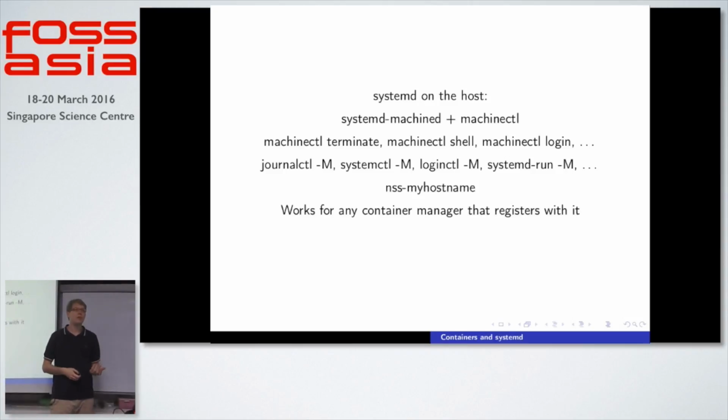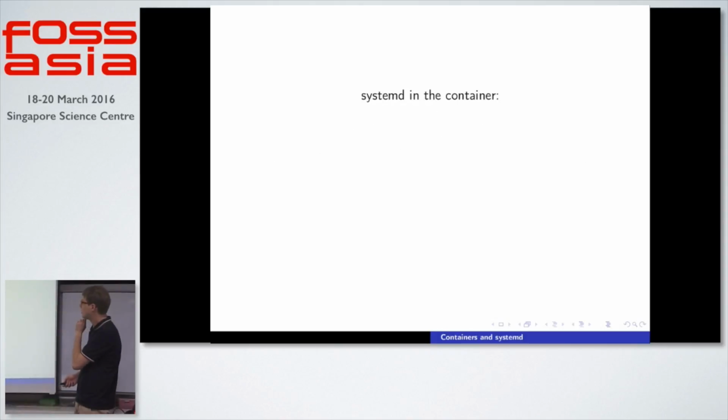Which is really, really useful because if you think you have 200 containers running on your host, right? And each of these containers has one HTTPD instance. They will appear normally, if you just type PS, all under the same name, which is HTTPD, which is not very useful. But if you use that PS -eo pid,machine and things like that, then you will actually see, okay, this is the HTTPD from that container, and that's the HTTPD from the other container, and then you know the details about that. That's a lot more integration actually. I don't want to really go into much detail there.